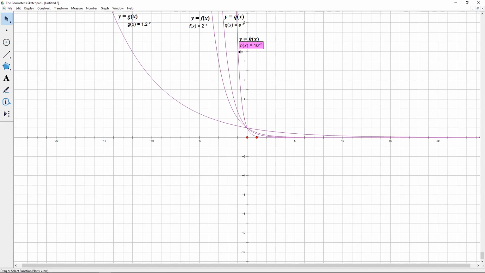Now we may use our findings of this graph in order to answer the questions given below E.